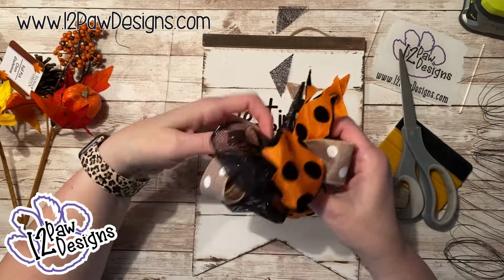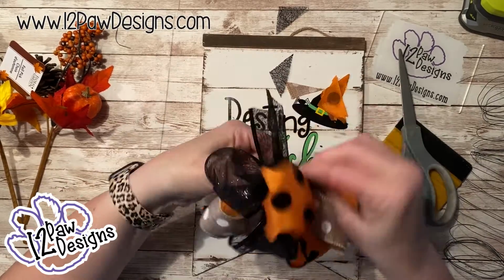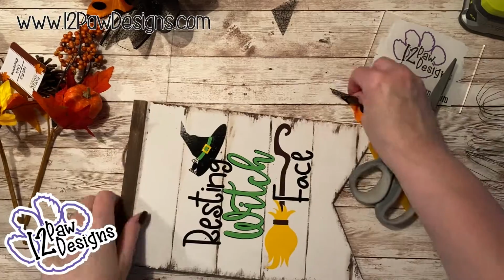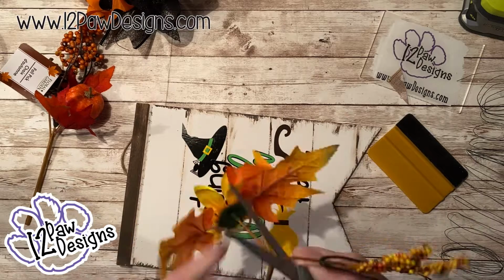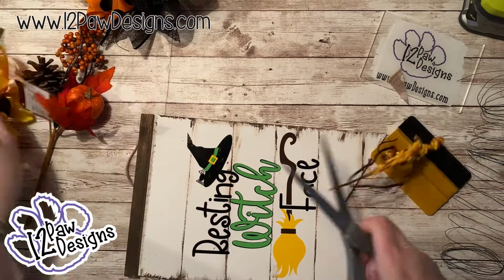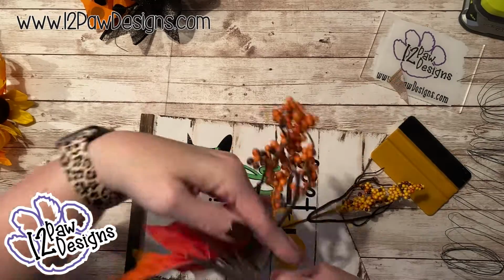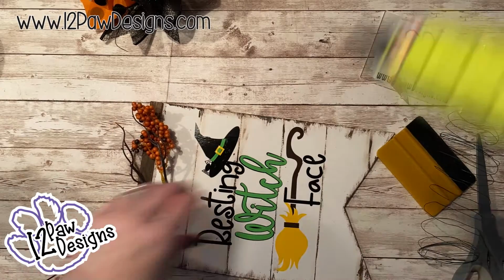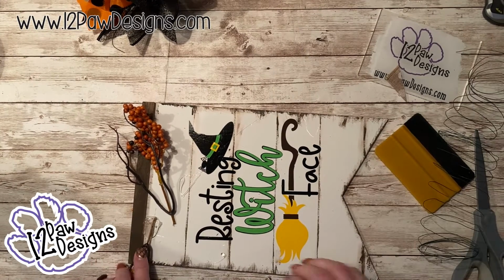While I'm doing that, my hot glue gun is heating up because I need to glue this to the top of my sign. Once you have it where you want it, you figure out what part of the sign you want, and that's what I did. Now I'm going to add just a couple of these berry type things from the Dollar Tree. I didn't want the flowers per se because of the witch sign, but I wanted something a little bit extra on the top. So I'm cutting the berries off these, using just the berries portion, and gluing that onto the top of the sign. Once I have those glued on, I'll go ahead and do my bow. I'm putting some hot glue right on the sign, and sticking those berries right into it.